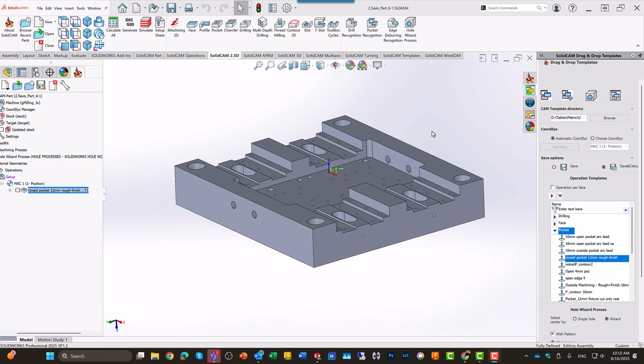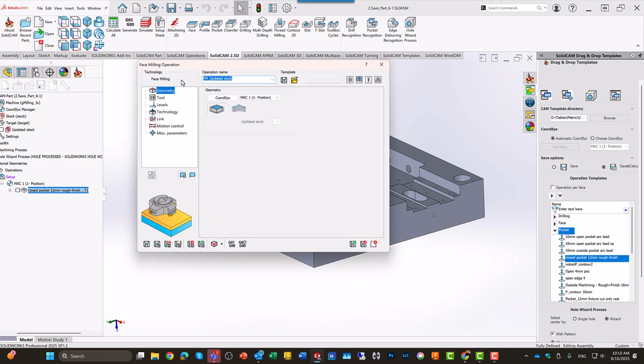In this recording in our series on face milling operations, we will take a look at the different ways to create geometries. If we go into our face mill operation, you'll note that up until this point, we've always used the option of stock-based boundary. That's because we always want to remove all the stock that's on top of the part. But what if we have a different case?